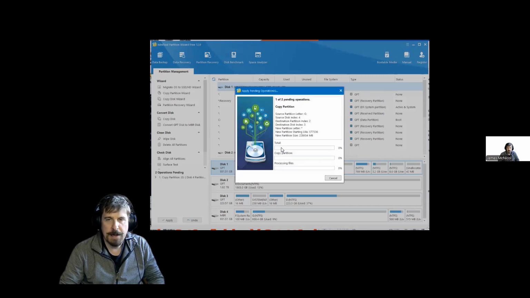And again, this can take quite a while because there's 80 odd gigs to transfer, but it will transfer everything. So we will come back to this once it has finished for the final stage, which will be making the disk usable and bootable.